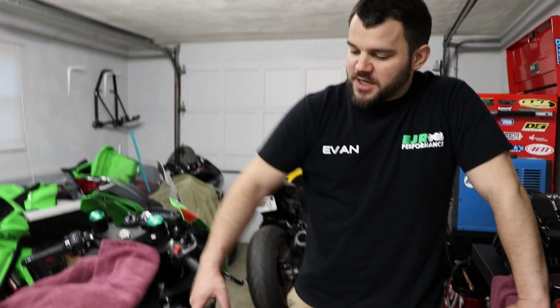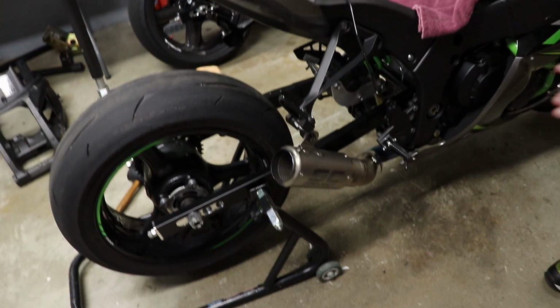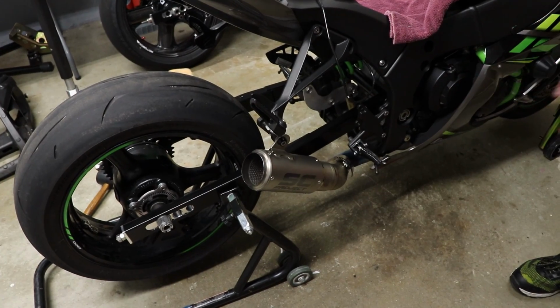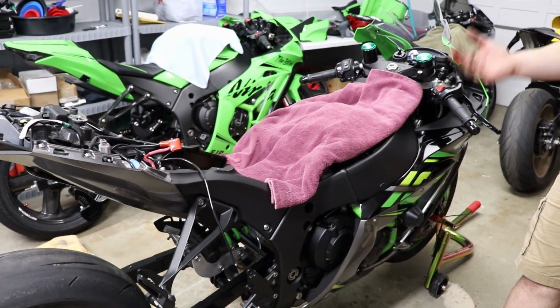So what I'm going to do now is I'm going to get with the owner of the bike and we're going to discuss what he wants for a wheelbase of the bike. Like I said earlier, or she said earlier, sorry, this is a 0 to 4 arm. So I'm thinking we're probably going to go all the way back. He's a big guy, so we're not going to have to worry about this bike spinning. Not that it should really spin at 4 inches over, but for the hell of it, I'd rather see him get some wheelbase so the bike is a little more well-rounded.